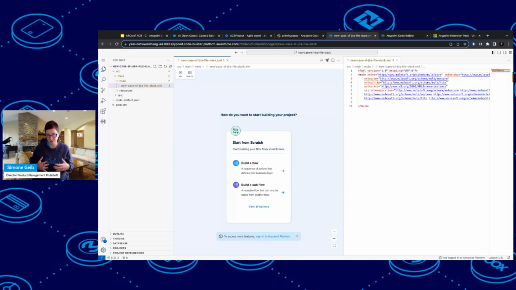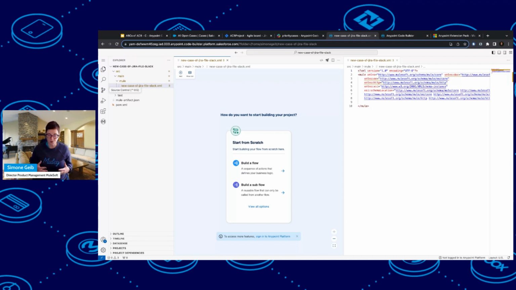So the recommendation, if you want to move a project from Studio to ACB versus starting from scratch, is that you go into Studio, you check into your source code management, GitHub, Bitbucket, or whatever you use, and then within ACB, you check it out. Here is where you set up your source control in Visual Studio Code. We get that out of the box as well, so you can just go that recommended route.